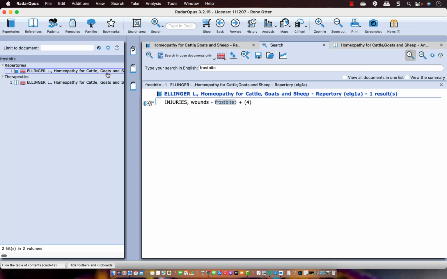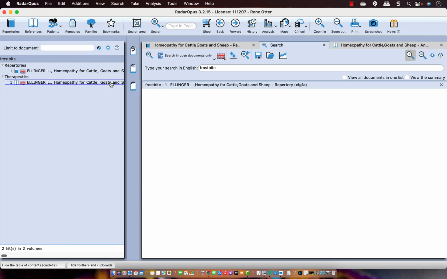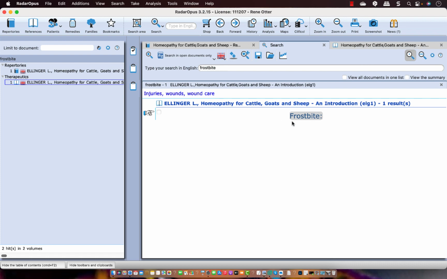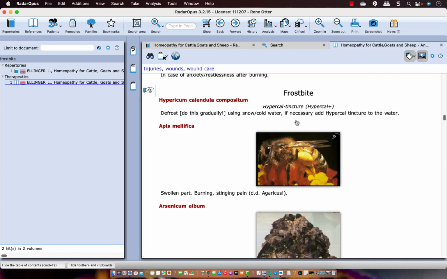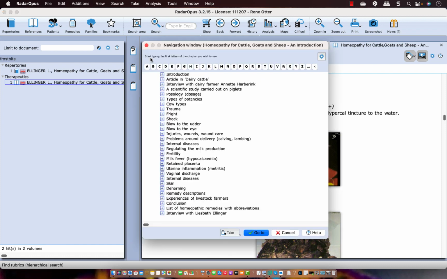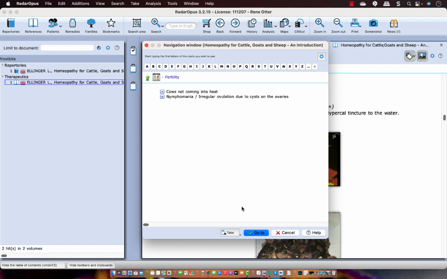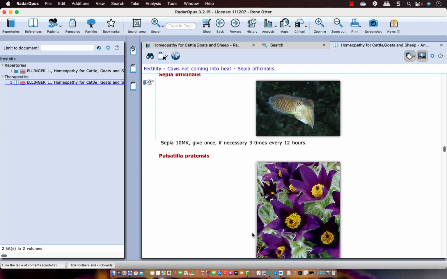You see where the word was used in her repertory. That's the rubric we came from. And you can click here on the reference document, and if you double click on it, you go to that document. Of course, you can also just browse in her course document with the binoculars, and then you select a topic. For example, here fertility, and I press enter on the keyboard, or I click here on go to, and you're here in her reference document.